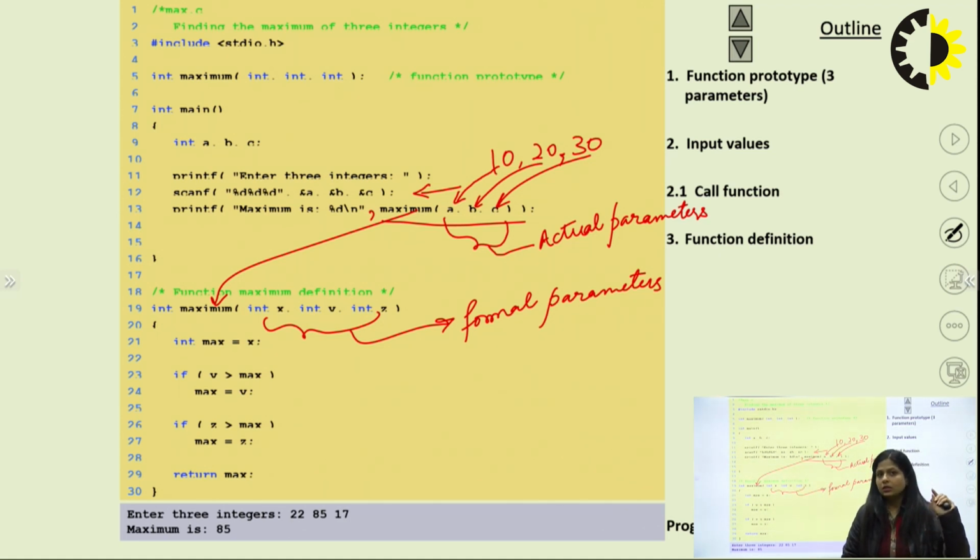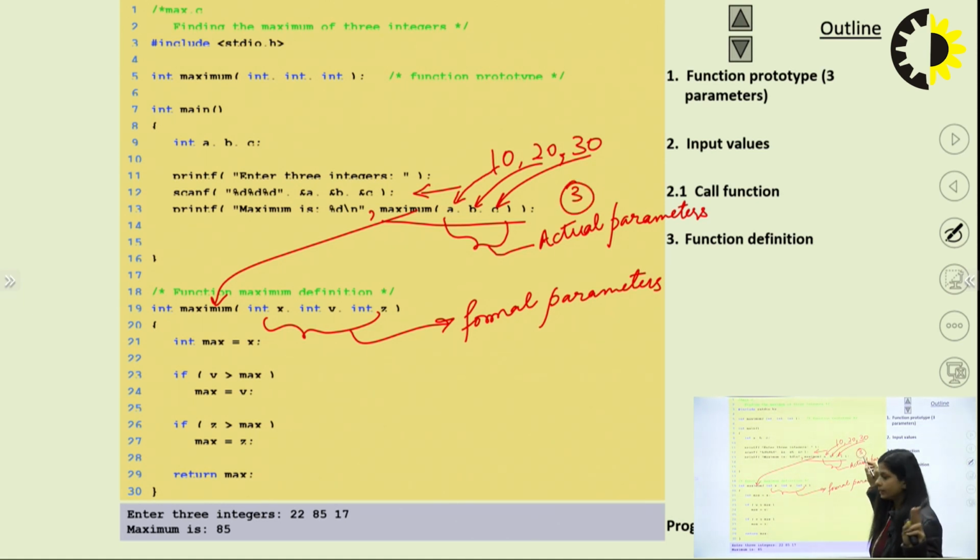I repeat, the value of actual parameters will be copied into the formal parameters. That means what matters? What is important in this case? Number 1, how many parameters are there? 1, 2, 3.